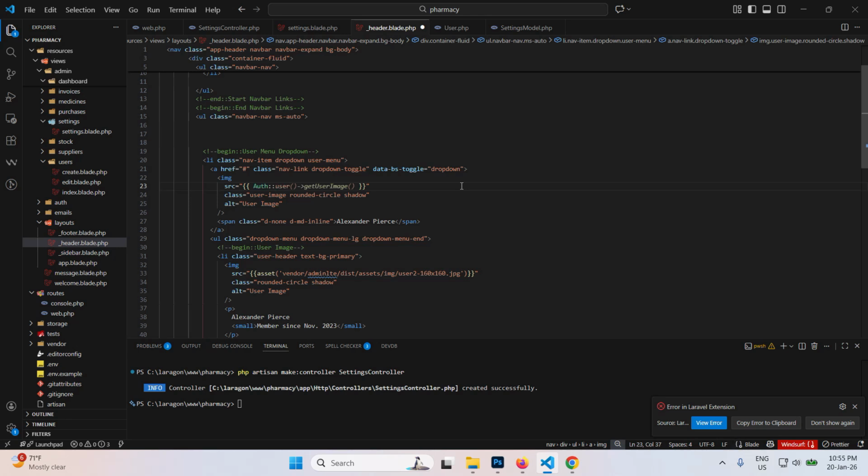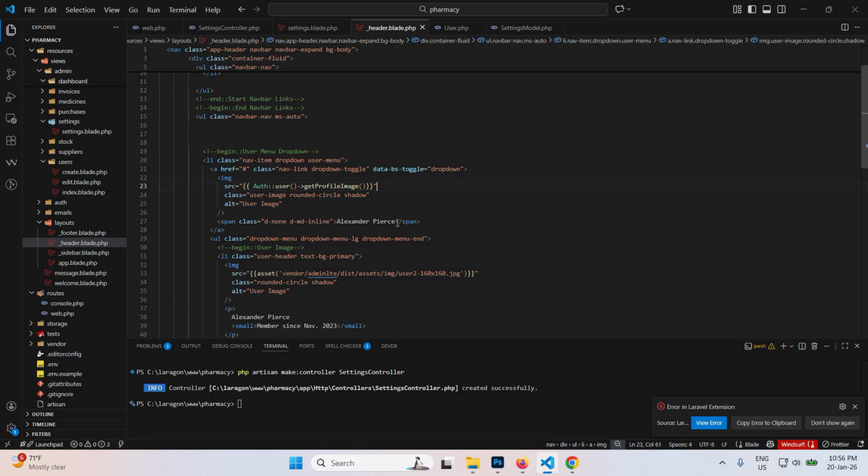So we have auth user, then we are going to put this one which we have copied from the user model. So get profile image, and all the classes which are here, we'll just leave the way they are. So this is okay.